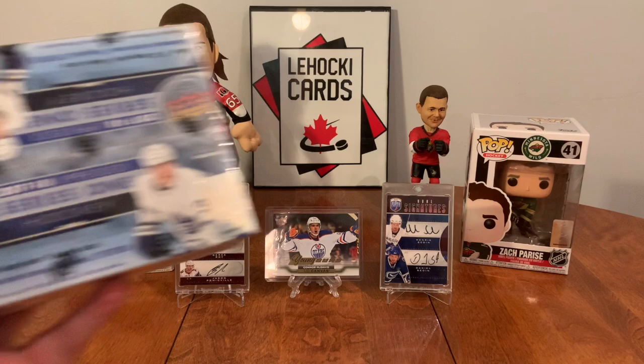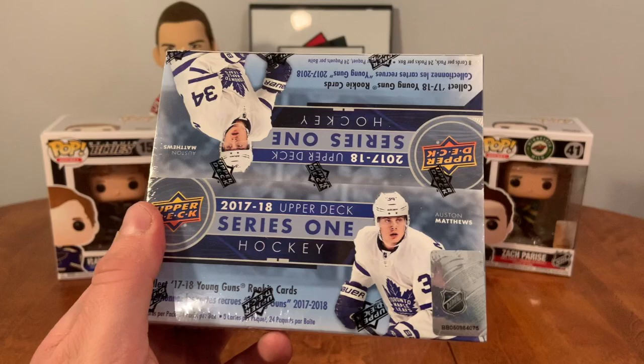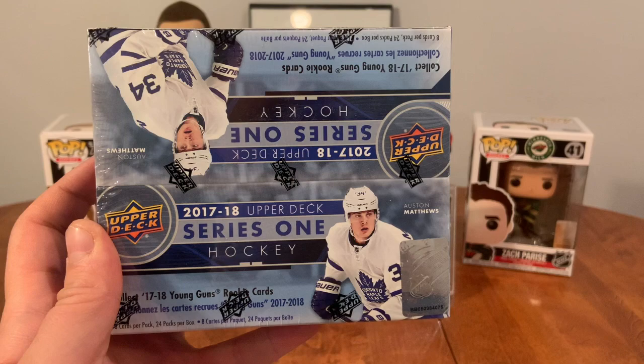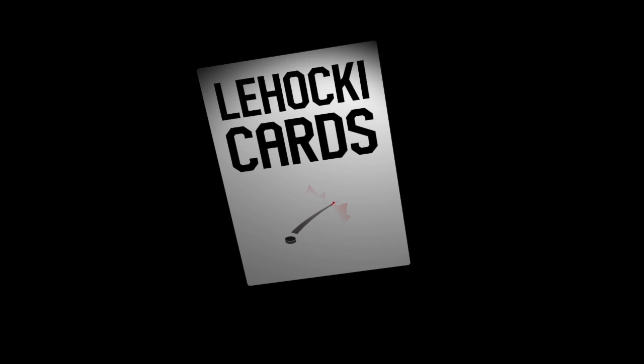Hello everybody, the Hockey Cards back here again, and today we're going back to my very first video — Upper Deck 17-18 Series One. I bought a bunch of these for 32 dollars a box from Out of the Box in Ottawa. Now they're going for over 100 bucks. I was debating on selling it but I'm going to open this up for you guys, because there's some cool stuff to find in here — like an Austin Matthews second year card, which keeps going up in value, and some Young Guns that have all been going up in value. It was a very boring set when I first bought these and now players are taking off and the Young Guns are getting value. Let's open this up and see what we can find today.